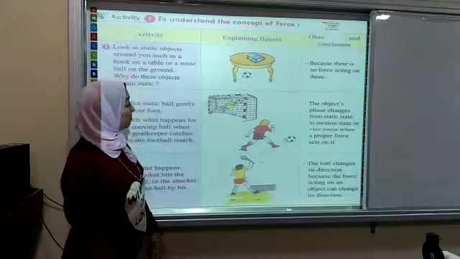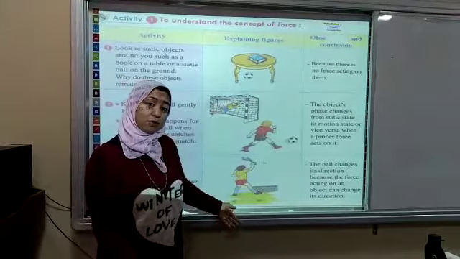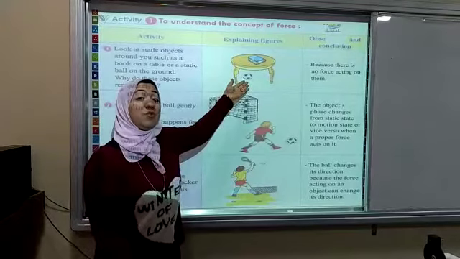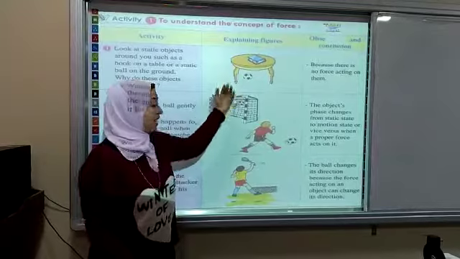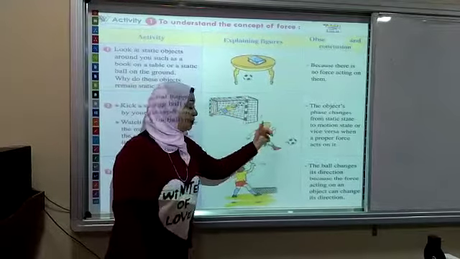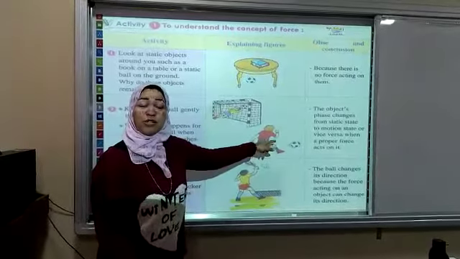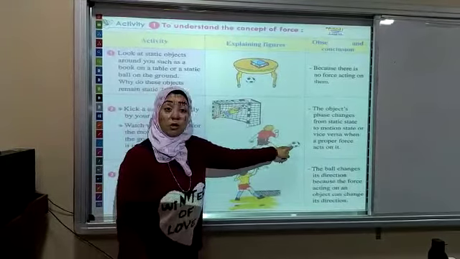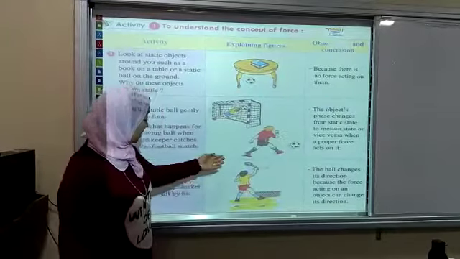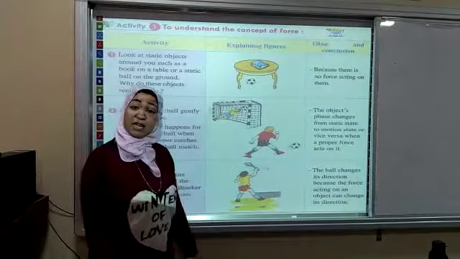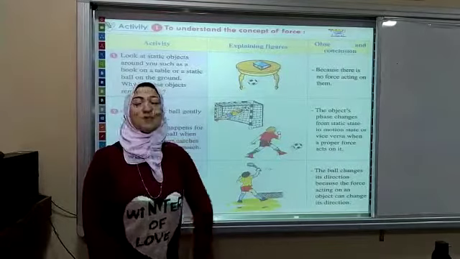Let's do an activity. I'm going to ask you, this ball under the table, does it move? Of course not, because there is no one acting a force on it, right? So the ball doesn't move. The second one, this ball, it will be moved, right? Why? Because this player kicks the ball, so he affects the force on the ball. So the ball moves by the force which acted on it. The third one, this tennis ball, this player can change its direction because he applied a force to this ball.